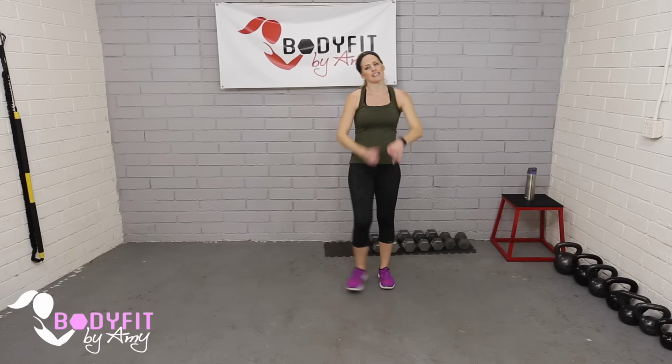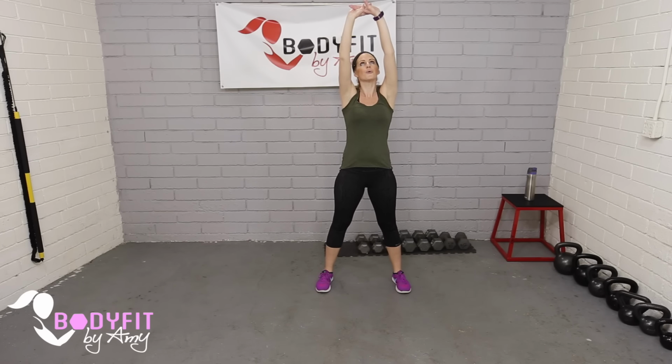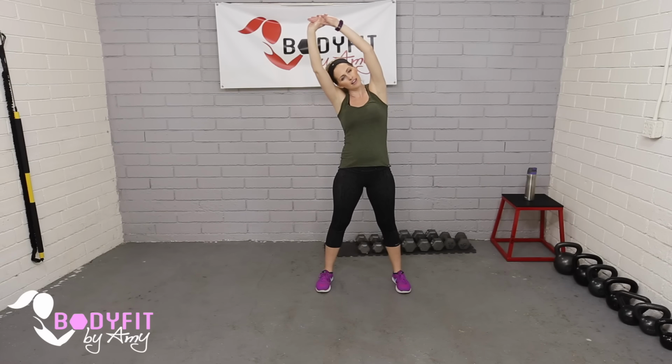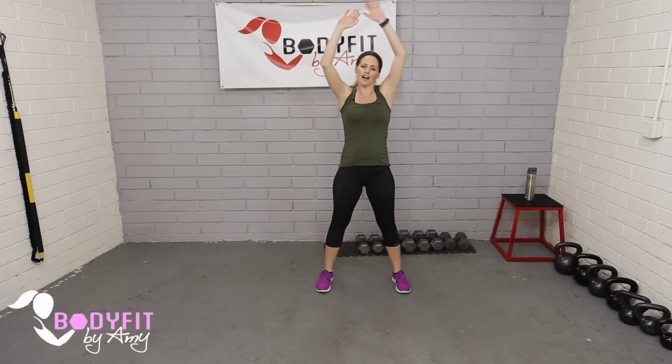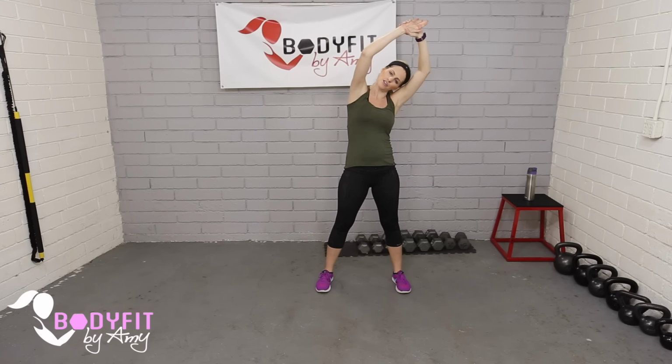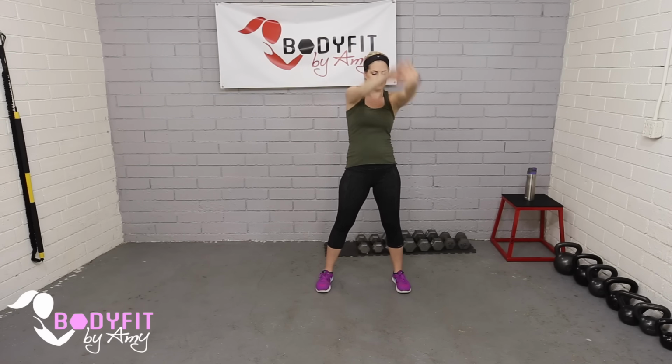Whew. Let's take a big stretch up. Reach those arms up. Gentle bend to the side. Not very much, just a little stretch. You can kind of pull on that arm a little bit. It's got a lot of arm movements and leg movements. Other side. Again, my goal in these cardio workouts is not just to get your heart pumping, but to get your muscles working gently but effectively.